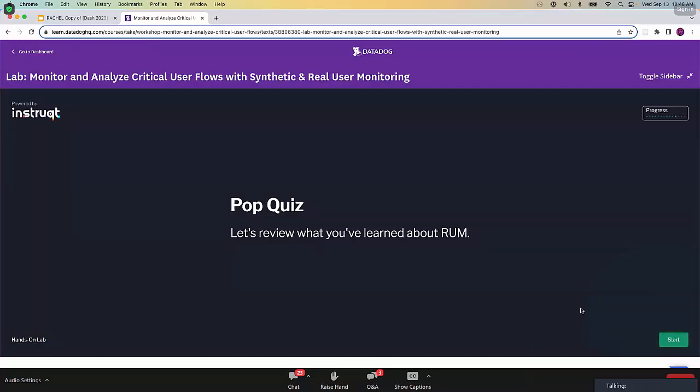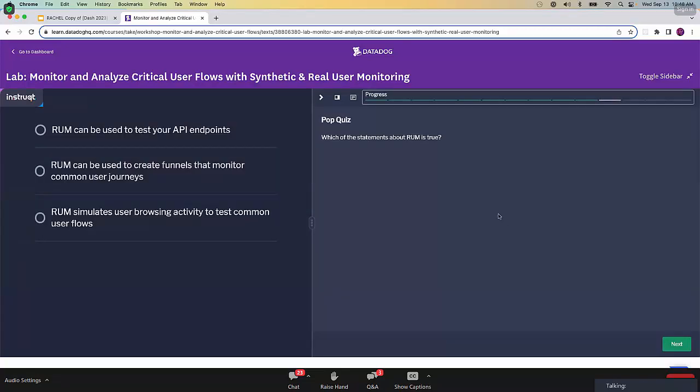Cool. So let's review what we've learned about RUM. Which of these statements about RUM is true? RUM can be used to test your API endpoints, RUM can be used to create funnels that monitor common user journeys, or RUM simulates user browsing activity to test common user flows.